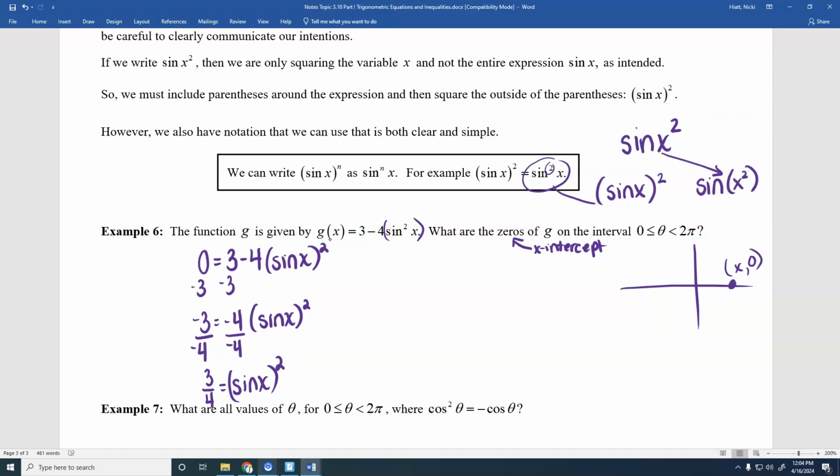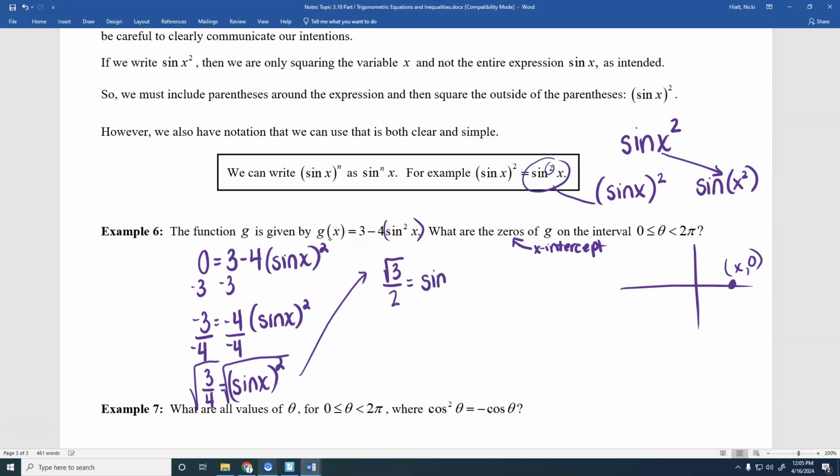Everybody all right there? Okay, what am I going to have to do next? Square root both sides. So when I square root a fraction, I'm square rooting the top and the bottom. If I take the square root of the top, I can't really do anything with that. It's just going to be the square root of 3. But if I take the square root of the bottom, what do I get? I just get a 2. So you'll no longer have the square root on the bottom. The square root's only on the top, and that is good because square root of 3 over 2 is on our unit circle, right? That's a unit circle value, so that will make it easier to solve.